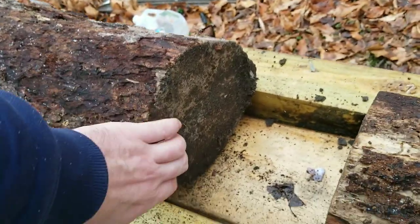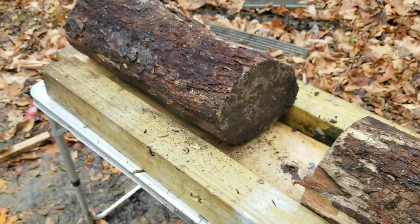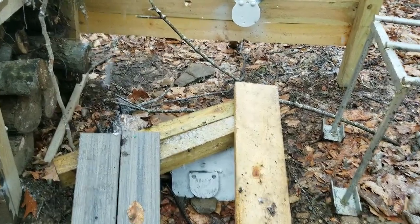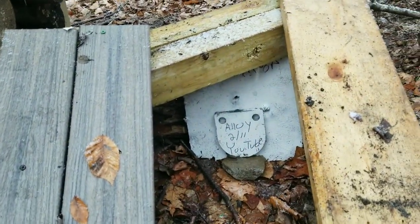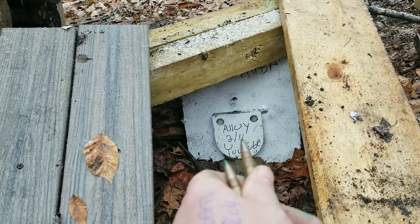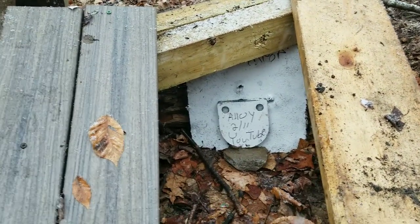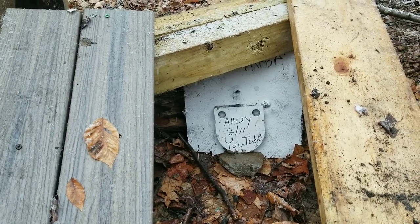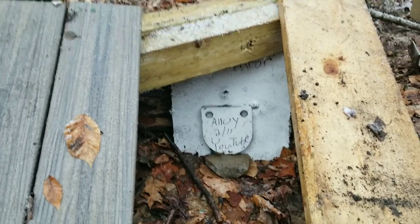This is a cherry log. So we'll split her open. See what we can find. Okay, for the last shot, I got about 2 rounds of these left in my pocket anyway. I'm going to aim for the AR-400 plate. Maybe back there, hiding behind a very skinny tree. It's kind of hard to tell them apart, so I'll try my best. Either way, we'll hit one of them.